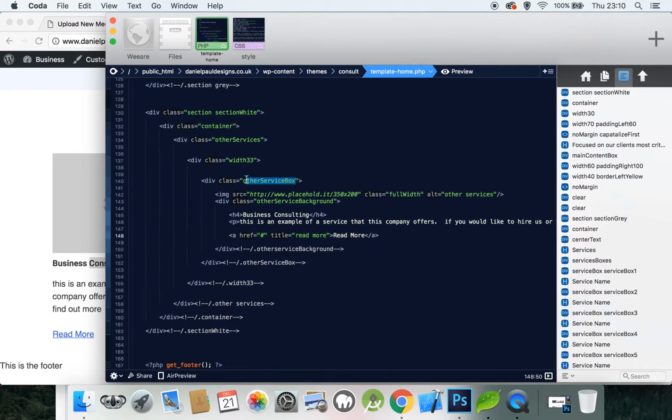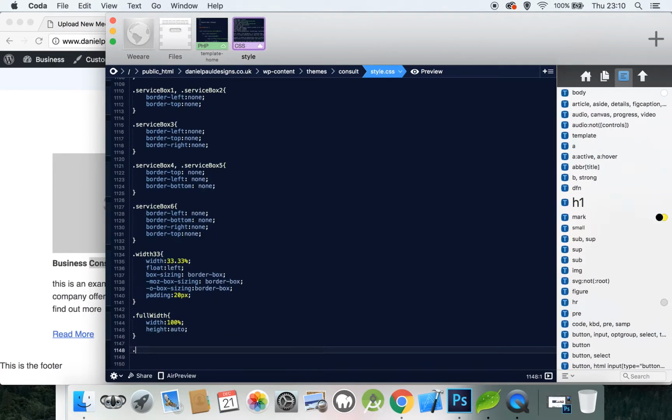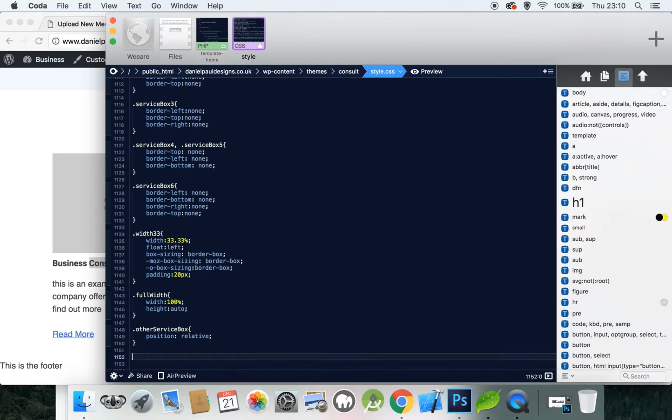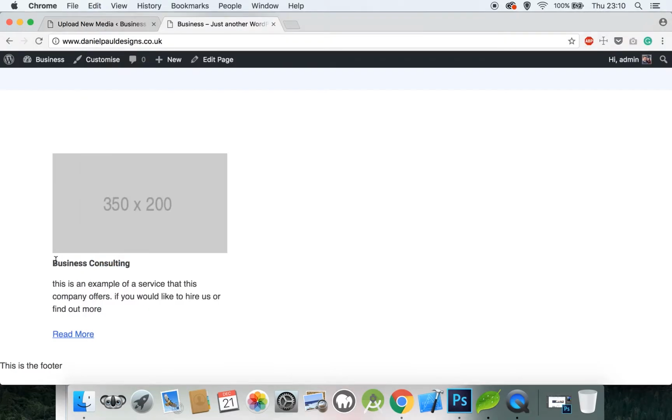We want to set a relative position on the other service box. So let's do that. Other service box, position relative. And now, because that is relative, we can set this to absolute.